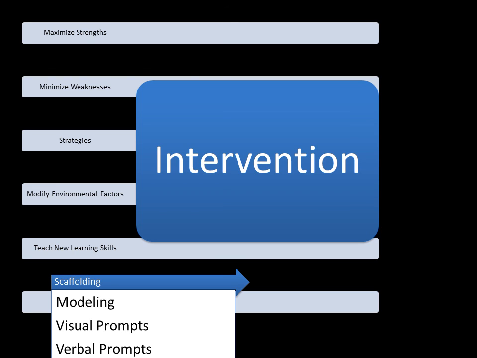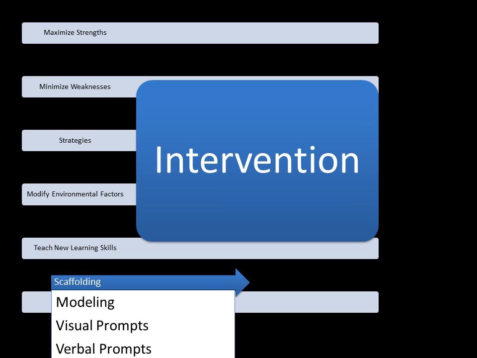So when do we know that it's time to intervene? And what do we do to intervene with children who have language impairments? Well, after we've completed the evaluation, we have a good idea of where the language breakdown occurs. So then we begin to develop goals. And during the evaluation, we've done maybe some trial treatment to help us determine what types of interventions we can use.